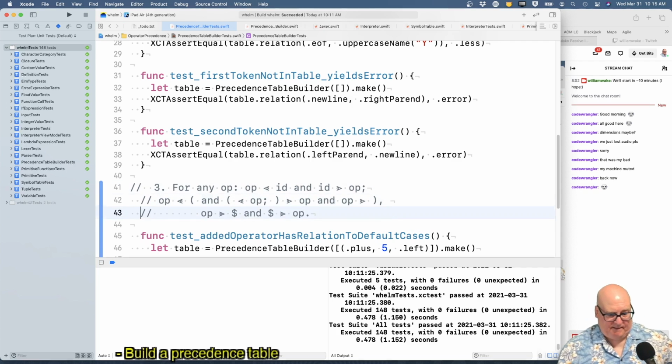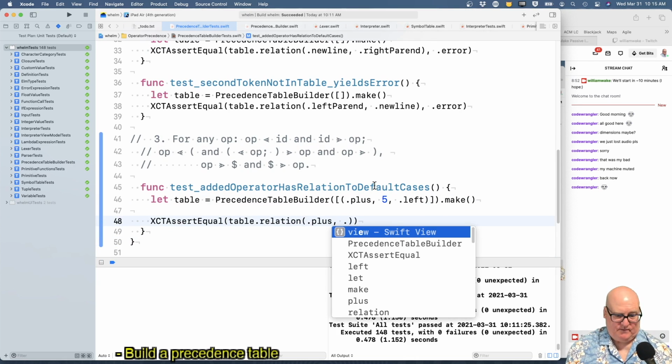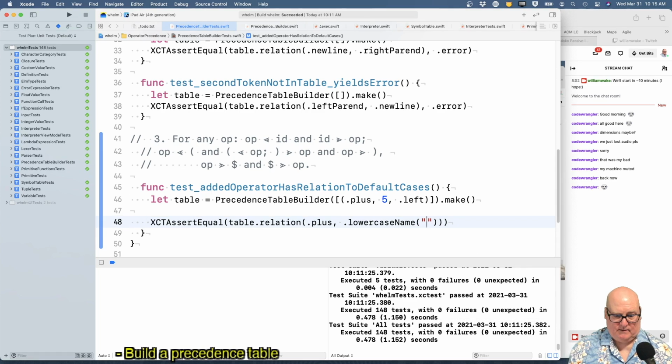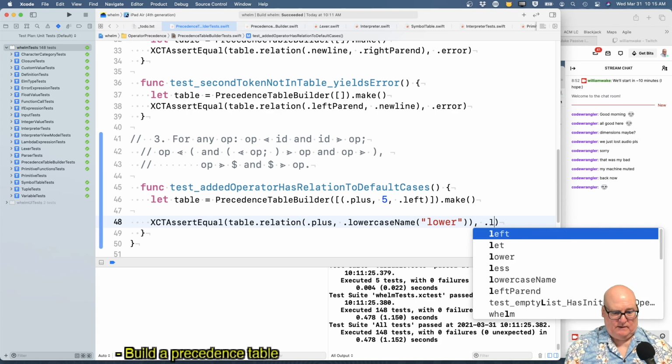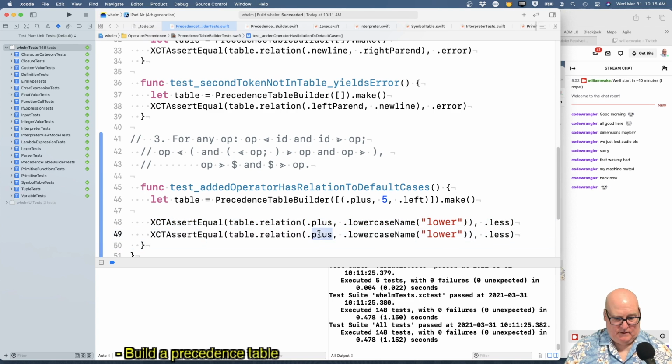Okay. For any operator, operator is less than identifier. Lower is dot less. And then identifier is greater than dot plus.